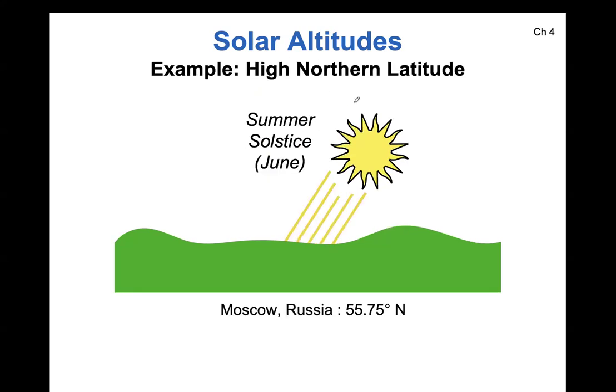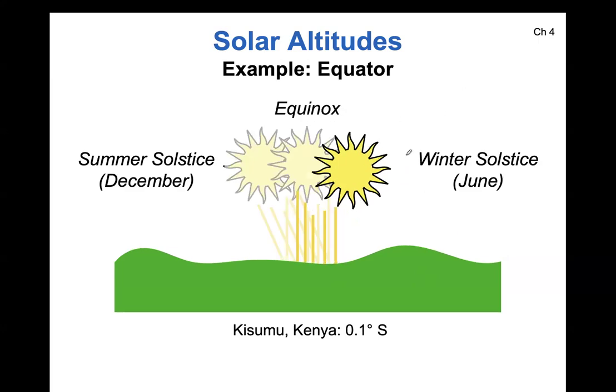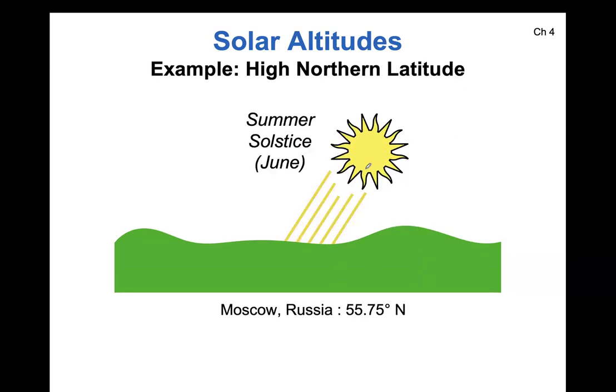Okay. If you look at a high northern latitude, look at the summer, and notice this is in Moscow, right? 55.75 degrees north, below the Arctic Circle, but still quite far north. At our summer solstice, this is where the sun is as high as it's going to get, the largest altitude it has. And it's not even as high, right, as the sun was when it was as low as it was going to be at the equator.